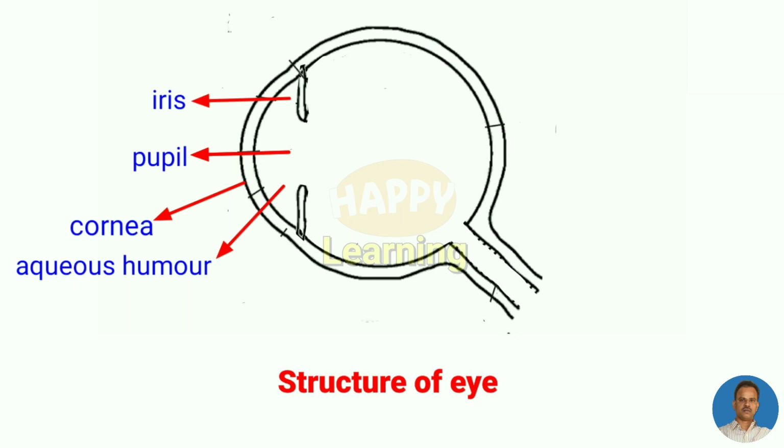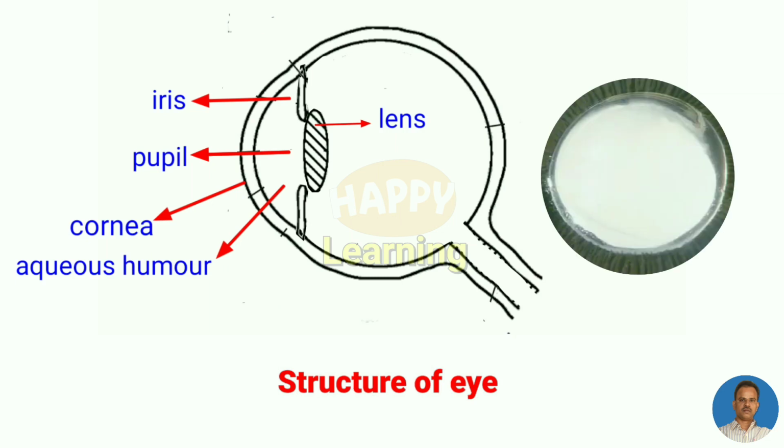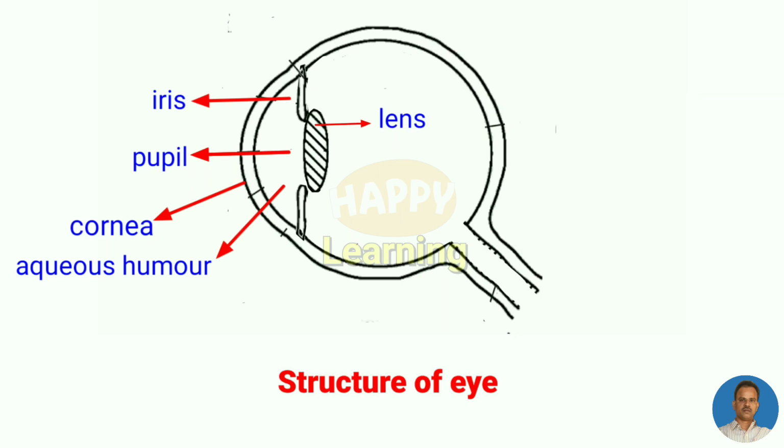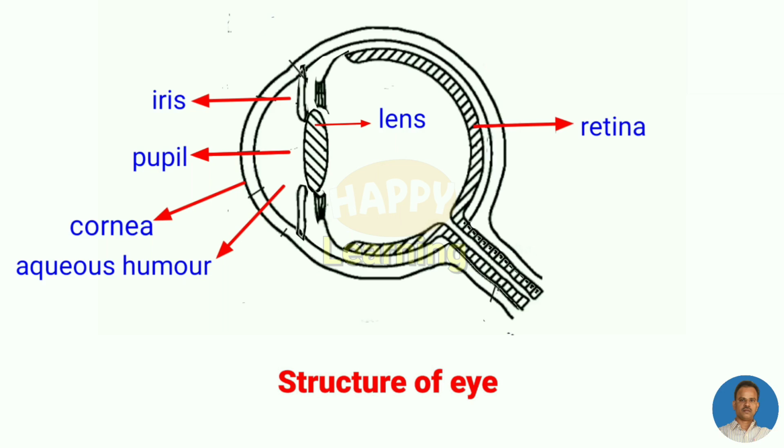Behind this iris, there is a crystalline lens which is responsible for the image formation. The lens is hard in the middle and gradually becomes soft towards the outer edges. The light that enters the eye forms an image on the retina. Retina is the sensitive membrane that receives the light and sends the signal to the brain through optic nerve. The distance between the lens and retina is about 2.5 cm and it is fixed.